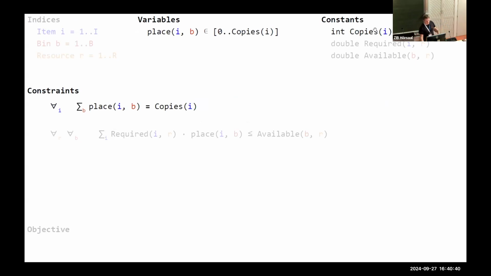And then, instead of a binary variable, you have just a generic integer variable. And then instead of equal to 1, you just say equal to number of copies. And that's it, right? I mean, with just a few line changes, your model now supports this extra feature of handling replicas.